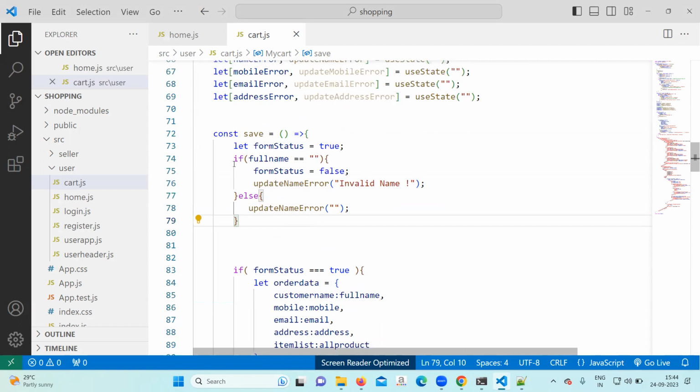So check it first. This one you try and see. Error is displaying on the page. Name you can check. The same pattern will follow for the remaining other 3-4 fields.